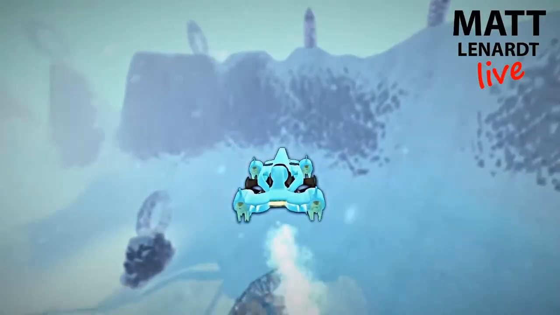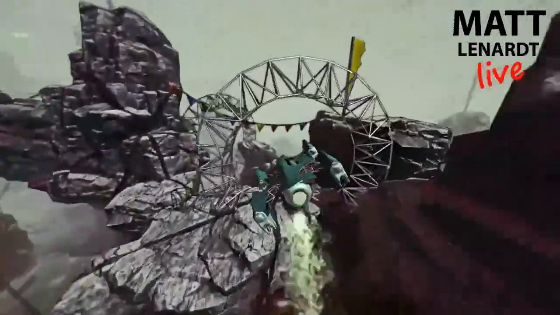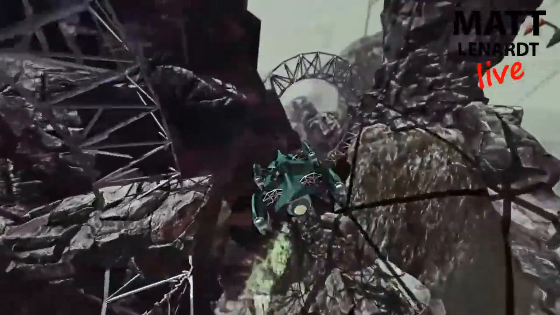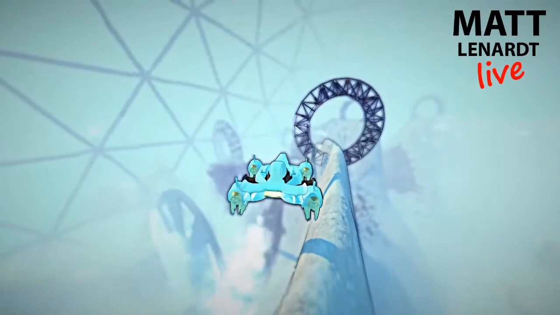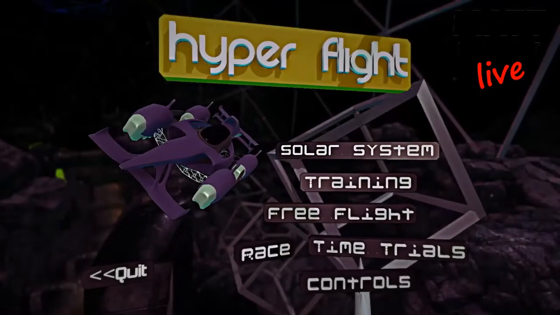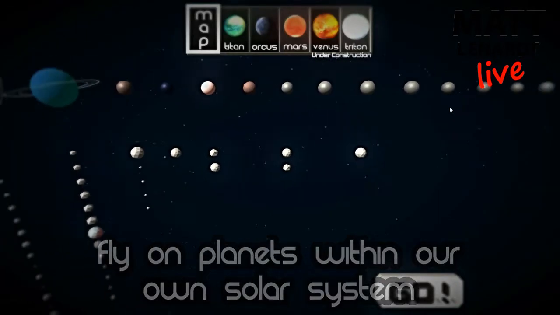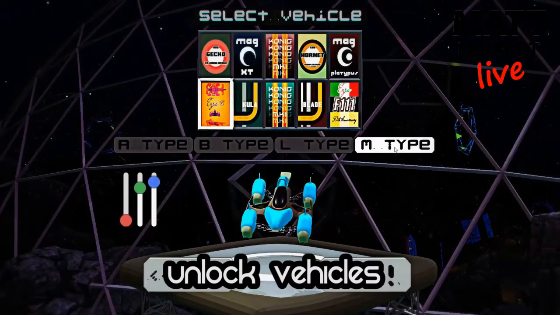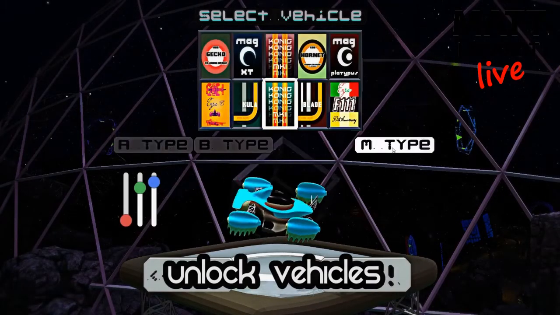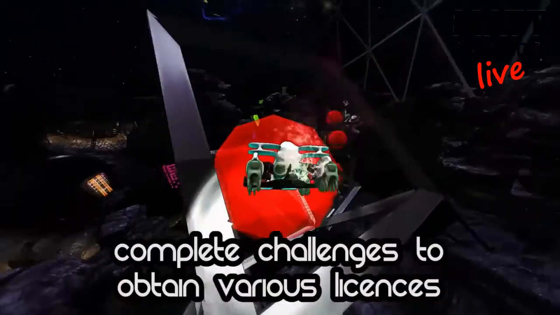Well, yeah, the scenes are changing so quickly. We've just seen Titan and Venus and Triton and Mars. Icy planet. This very windy planet as well, going to contain some difficult challenges. That's the solar system map there, and contains all of the planets there. And here is the vehicle select screen. Can change the vehicles. Interesting.